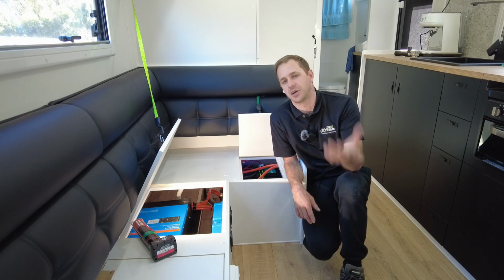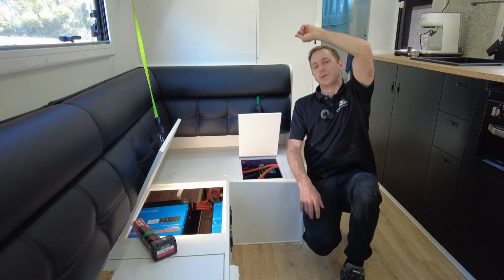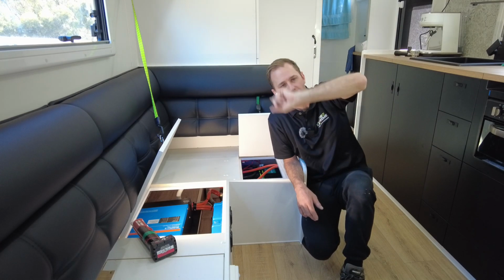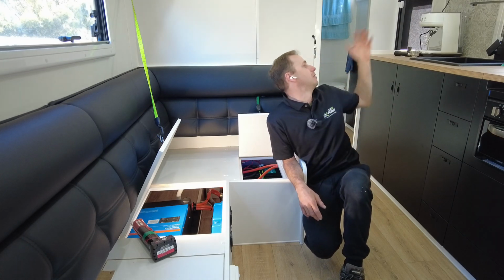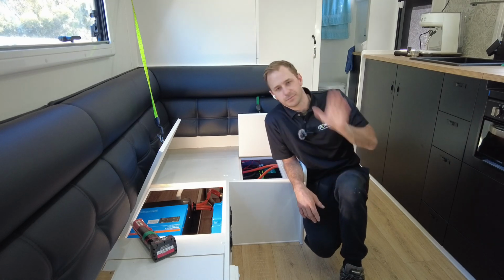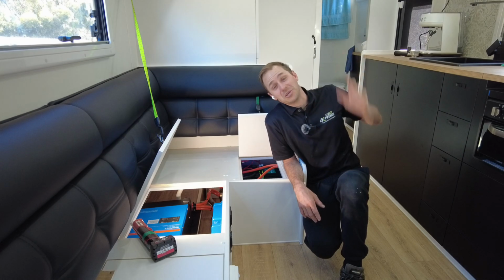So that means if these guys go to bed at night, they arm the system. The bunk beds are at the rear. The door's at the rear. So as soon as someone cracks that door, bang, all the lights are going to flash, the horn's going to start beeping, intrusion alert. Parents are going to wake up pretty quick and gently tell someone to disappear. So that's really good insurance to have at night time.